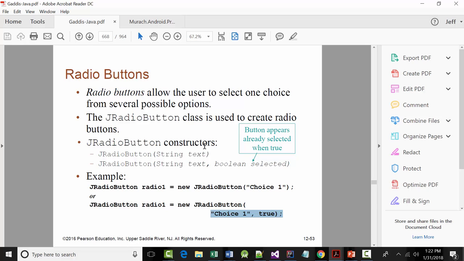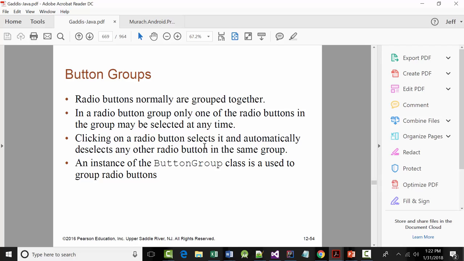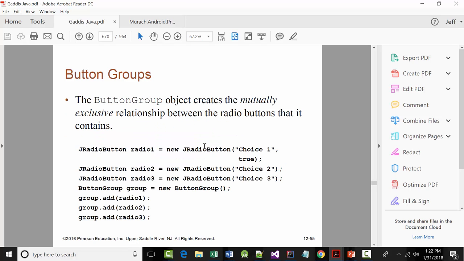Not only that, when you create a radio button, I think they showed it here, yeah, you can have a radio button group. That's typically what you're going to have. So for instance, if I had something called gender, all right, I might put it into a group, okay? So we create these, and then we create a group, and then we throw the buttons in there. Now look at that, if you would. That's literally going to create something that looks like this.